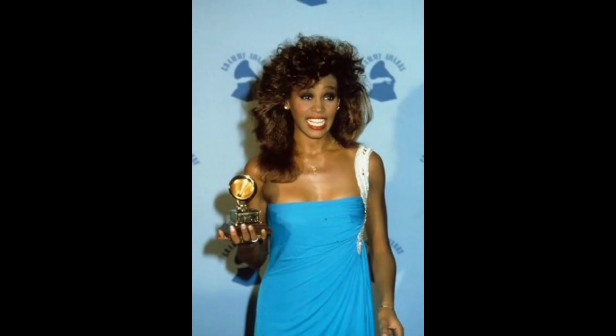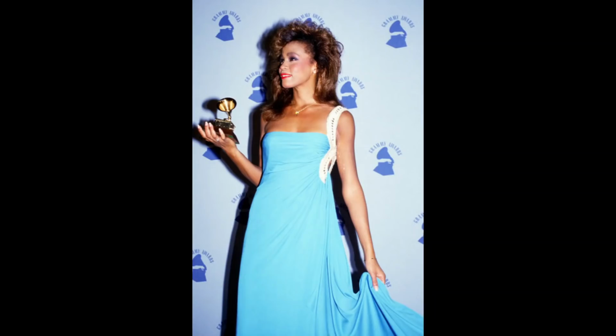Now, at the 1986 Grammy Awards, Whitney Houston has a wig on, and her real hair is combed over top of the front part of the wig, because she had enough hair to blend into the wig. At this time, her hair started growing. She stated that the wig from that award show was the tightest wig. She said that wig was her brain. It was so tight on her head, but it looked so beautiful on her. And she had long hair. It looked very beautiful on her. Whitney Houston looked very nice with long hair.